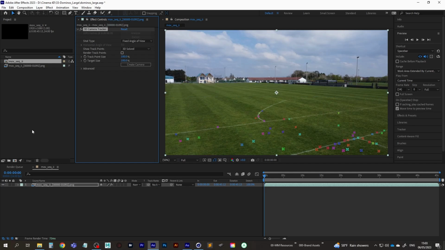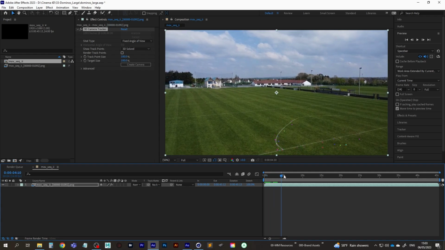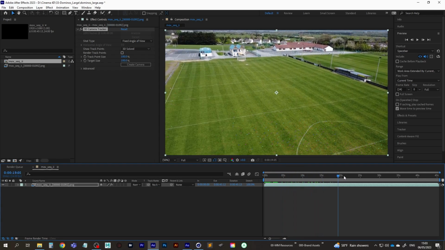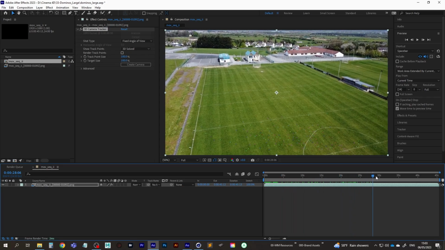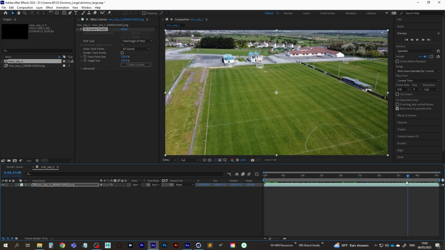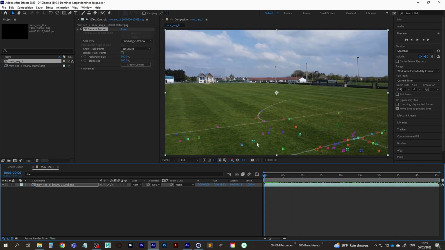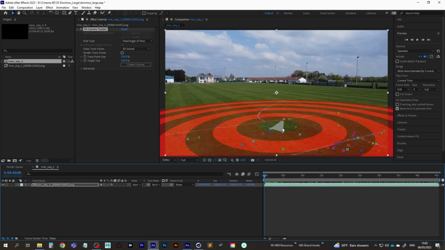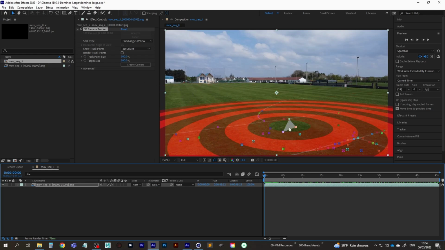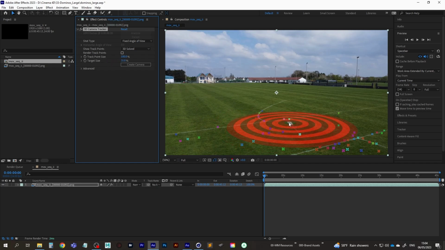Okay, so that has finished doing its business and you can see now we have a bunch of track points. And as we move the camera along, the track points stay in position. They're following along with whatever pixel they decided to attach themselves to. So now we need to create a camera. And we can do that. So this target size is very big, so we can just reduce the size of that. Not necessary at all, just so we can see it better. Just reduce the size of this target size.